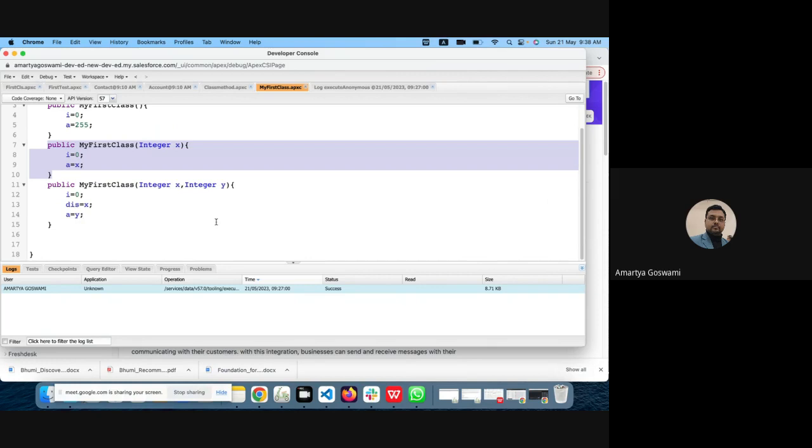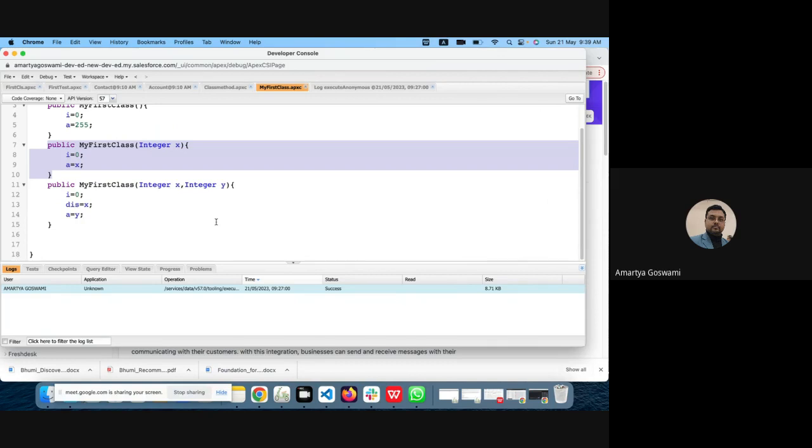That is the data part. And if I have to perform any functionality, then I have to write some method. So methods are ways to write my logic.